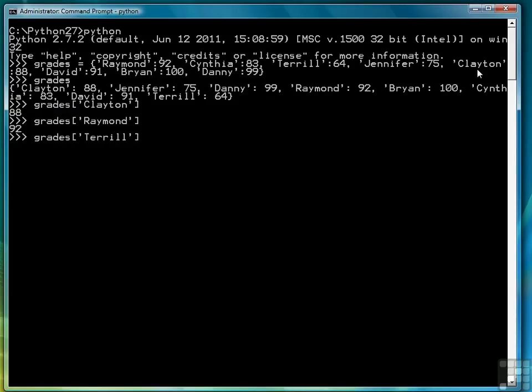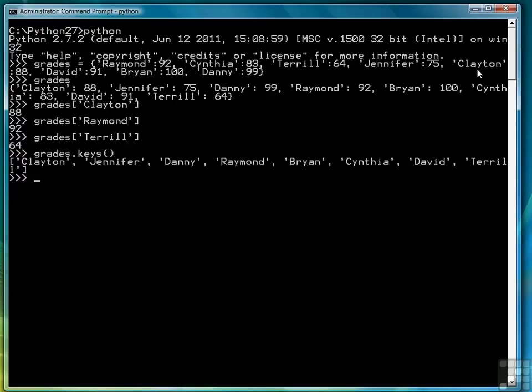And there it is. Also remember that if we're interested in what the keys are, we can use the keys function to return a list of keys. And likewise, we can use the values function to return a list of values. Having a function that returns the values as a list would be useful if we were trying to compute the average, because it would be really easy to compute the average from this list of values, because we could simply sum the list and then divide by the number of grades to get the average. And that would be a lot easier than working through the dictionary itself.